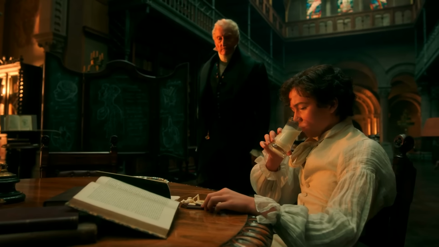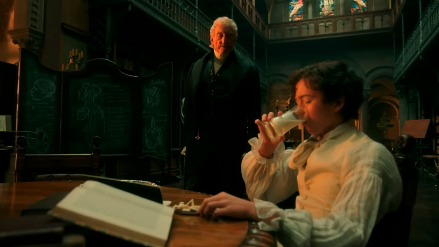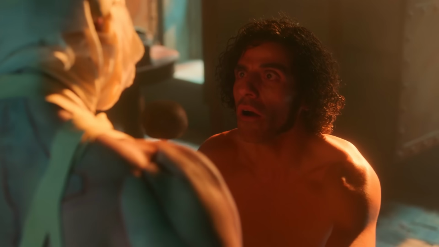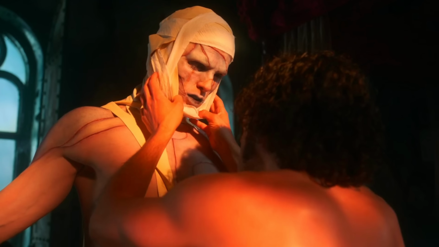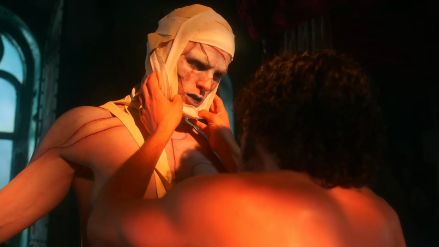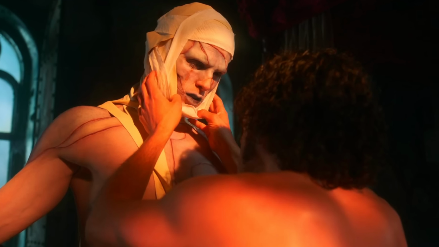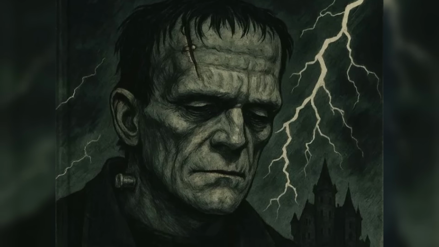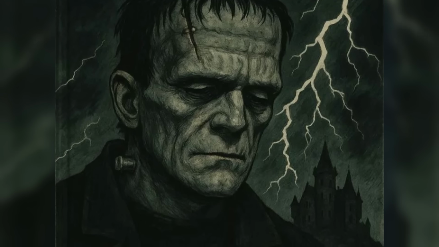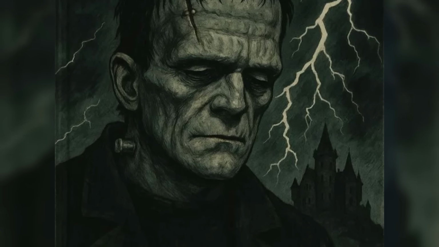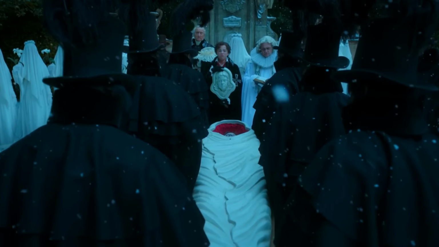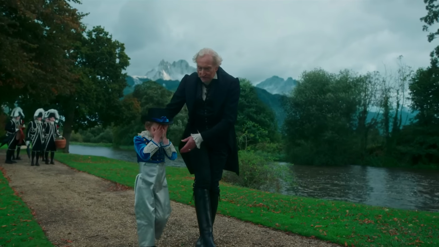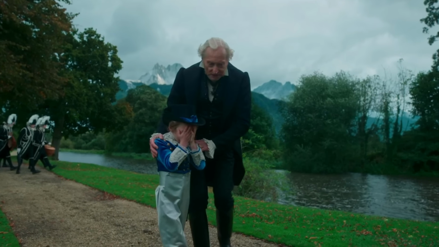The movie continues with the same streak of parental trauma seen in the book. Unlike the original source, Del Toro's Victor does not run away from his creature, but actually tries to be his father. But in doing so, he tries to control the creature. Now, in her book, Shelley sneaks in the idea that monsters are created by neglect, not birth. And you can see it clearly in the film when, after the death of Victor's mother, his father would only spend time with his brother and never him.